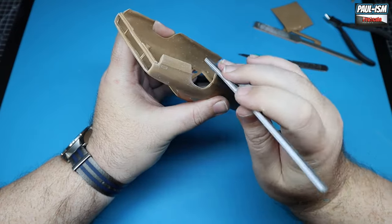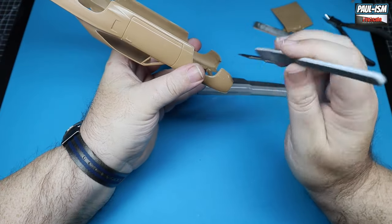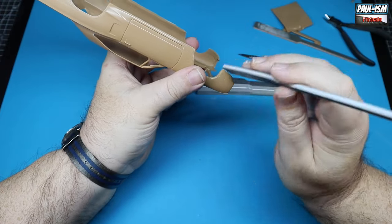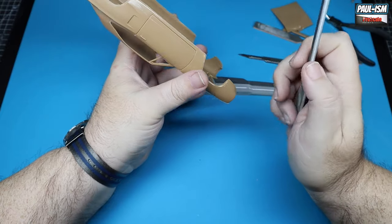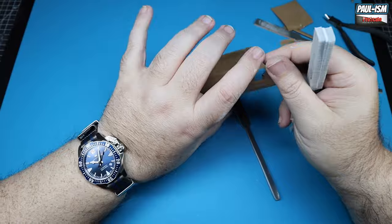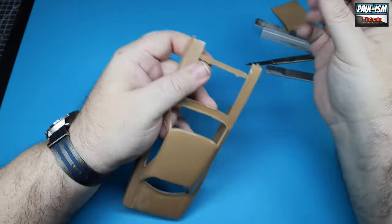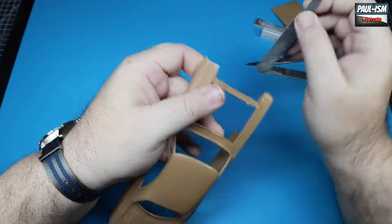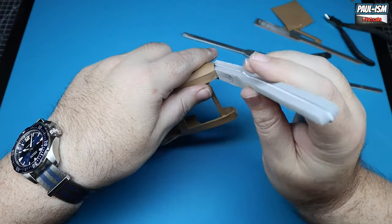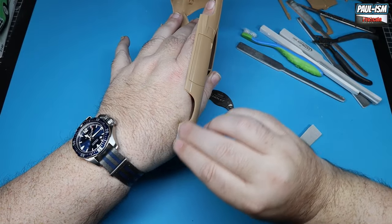Once they're dealt with, we can deal with the other imperfections on the body. So there's a couple of imperfections along the running boards, at the bottom of the sills, along the front as well. And of course, there's the obligatory seam which runs front to back over the front wheel arches or fenders, wherever you're from. Over the front and all over the top to the back. Some of it's in the panel line, so it's not too prominent to deal with. But we're going to have to take a bit of time and attention to deal with them.